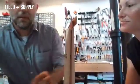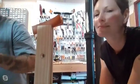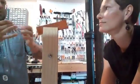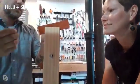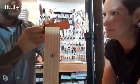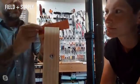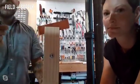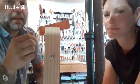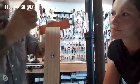Now, I don't want the side of it, though. This is a saddle stitch. This is the most durable stitch you're ever going to find. So we start off, I'm just going to start off in the middle because I've got to line everything up to make sure I'm going through the stitch hole on the other side. If you get really good at it, you can do it really fast. And there's a certain way to do it by holding the needle.